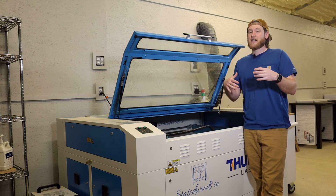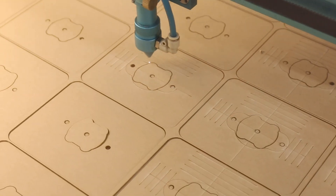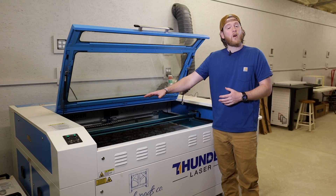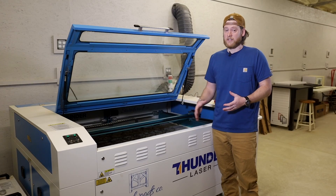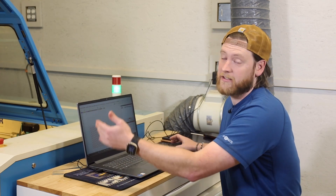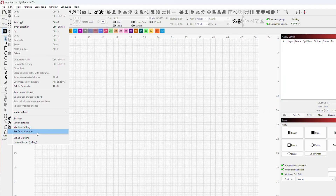When I say production runs, I mean that I'm doing a very repetitive engrave or cut over and over again — the same thing running many times back to back with little to no downtime. Now of course we do small one-offs and tests as well, but 95% of everything that we've cut on this machine has been long runs. We use LightBurn for all of our design work and sending files direct to the laser. Cool thing about LightBurn is it keeps track of all of our hours and cut times on the machine.